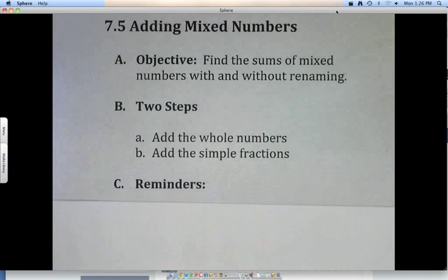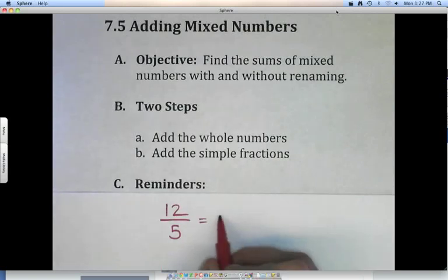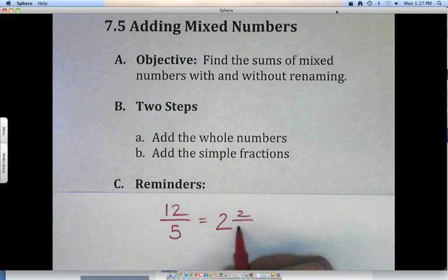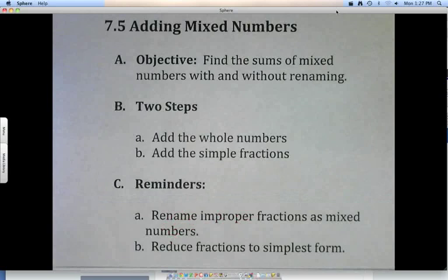Couple reminders: rename improper fractions as mixed numbers. So when adding two simple fractions together, if your numerator is larger than your denominator, you need to rename it as a mixed number. So for example, 12/5. 12/5 renamed is 2, and 2 times 5 equals 10. To get to 12, you need 2 more. Denominator stays the same. That's what renaming is. And the last reminder is to reduce fractions to simplest form.